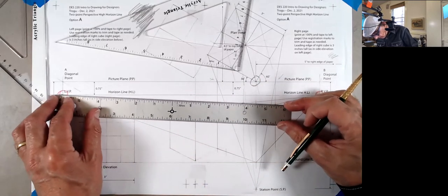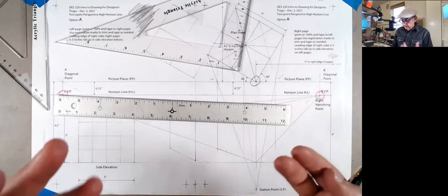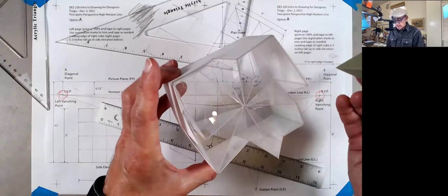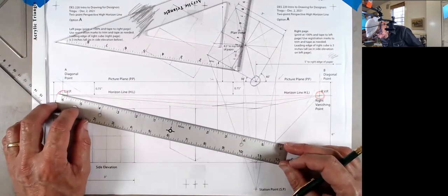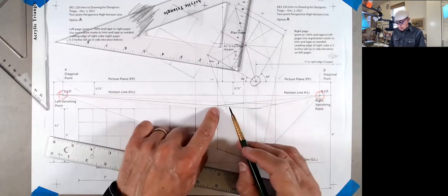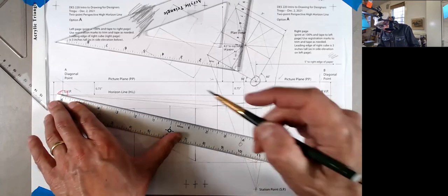And I do need to see the back because we're going to draw the design going around, right? So you have to have it kind of as an X-ray view, right? Which is what I did with my cube by making it out of acetate. But you don't have that. It's a little bit harder because it's solid, right? So now that I can do the same, what I did here at the top, I can do the same at the bottom. And we definitely should do that because that will now complete the cube.